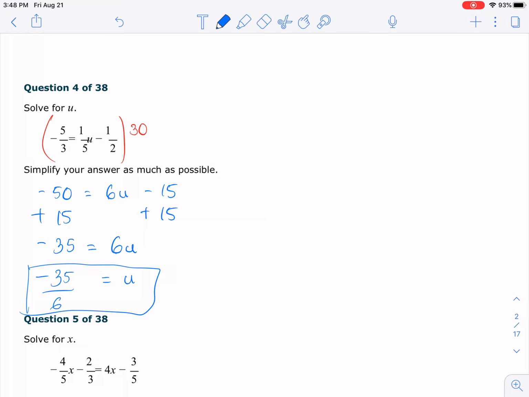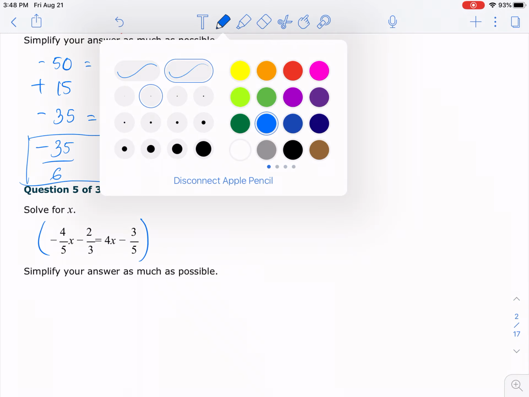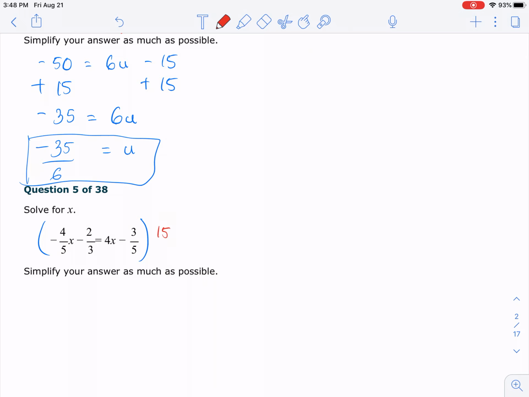Same thing for number 5. If you don't want to work with fractions, we can always multiply everything by the LCD. So in this case, the LCD is 15. The one thing I will need to remind you is every time you multiply by the LCD, make sure you multiply every single term. A lot of people look at the whole number, this one right here, and say, oh yeah, I don't have to get rid of a fraction, so I don't have to worry about that number. No, that's not true. You want to multiply everything, otherwise you change the problem.